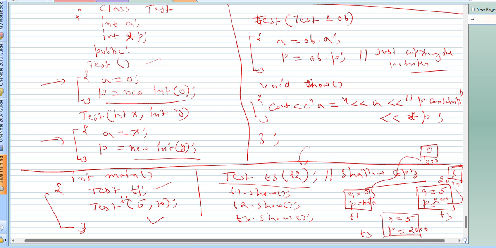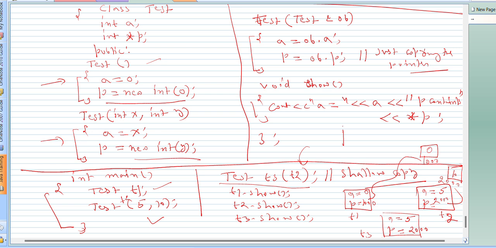So the variable A of T2 and variable A of T3 have separate locations, but the pointers P are pointing to the same memory location.